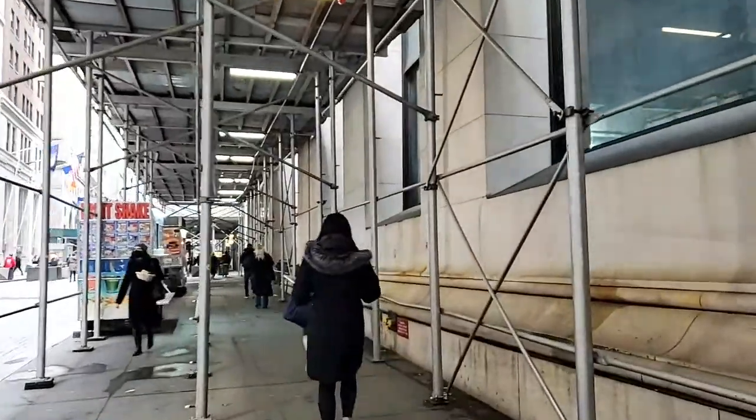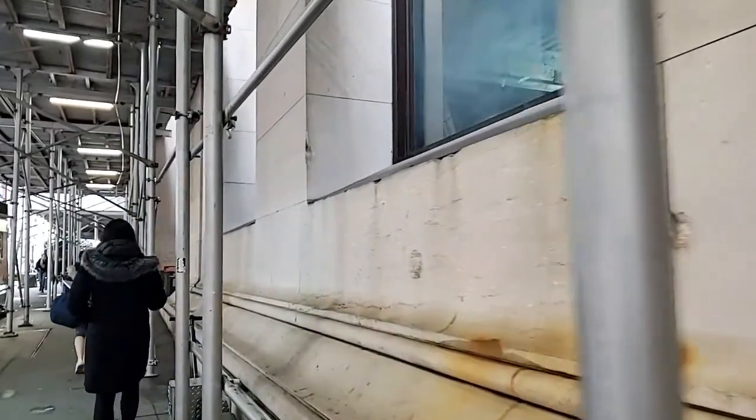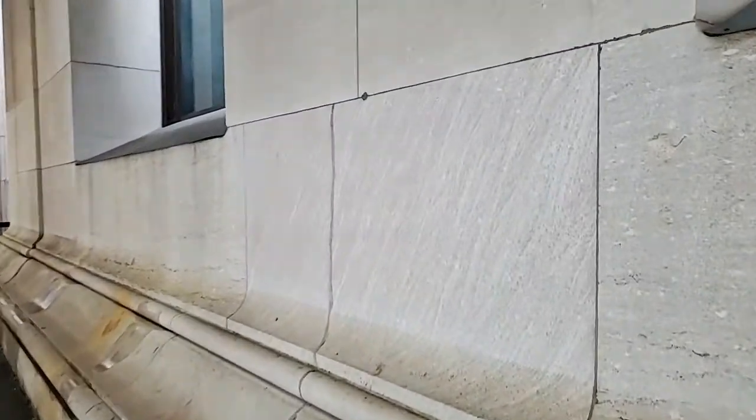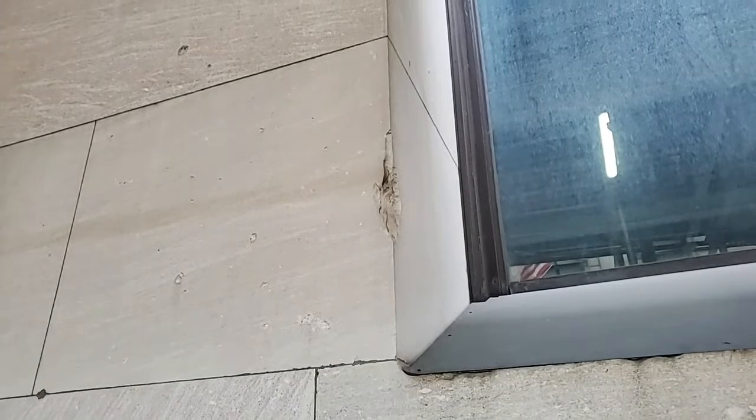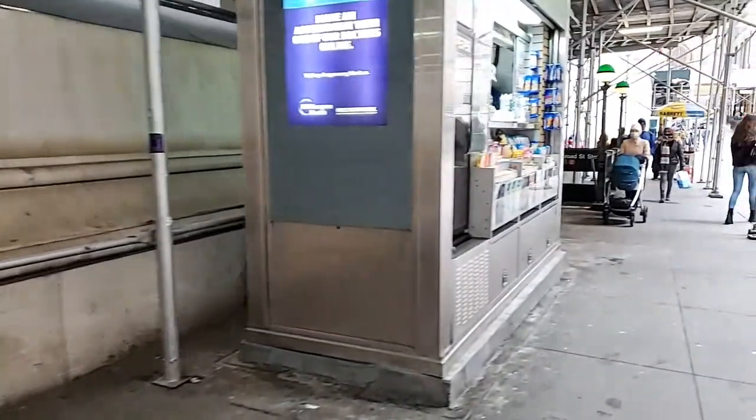So I want to show you something that you can still see to this day here. Here on the side of this building, you see some gouges taken out of the side here. That's not wear and tear from the building being here for over 100 years. That is actually from that 1920 bomb blast. And they didn't repair the outside not because they couldn't afford it or anything like that. They certainly could. They actually said they didn't repair it as an act of defiance to whoever had placed this bomb. They said, you know what, we're still here.